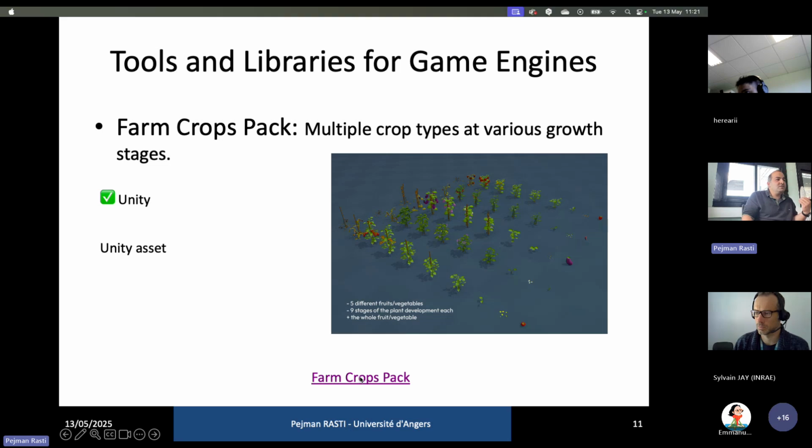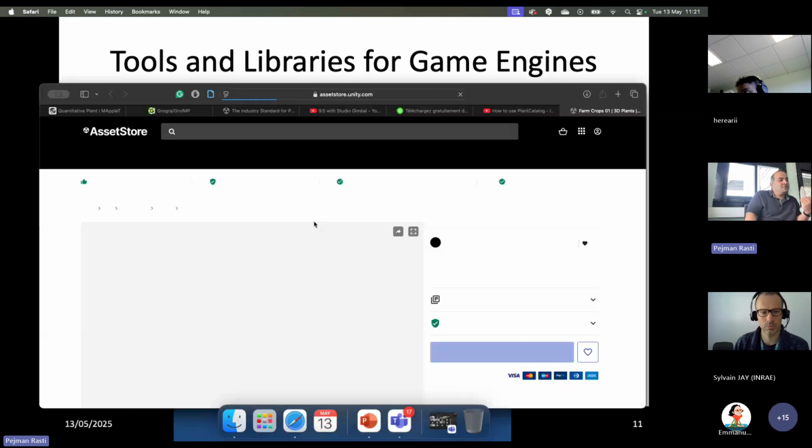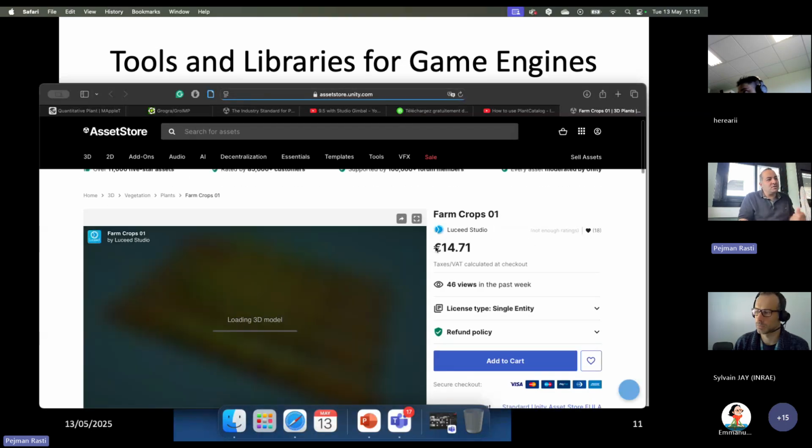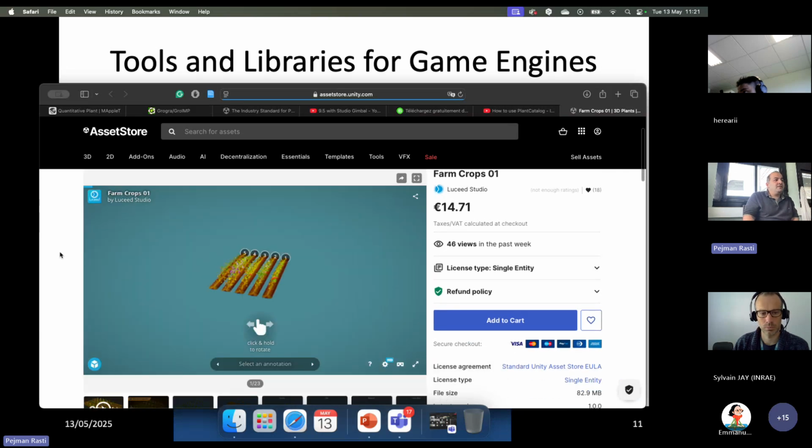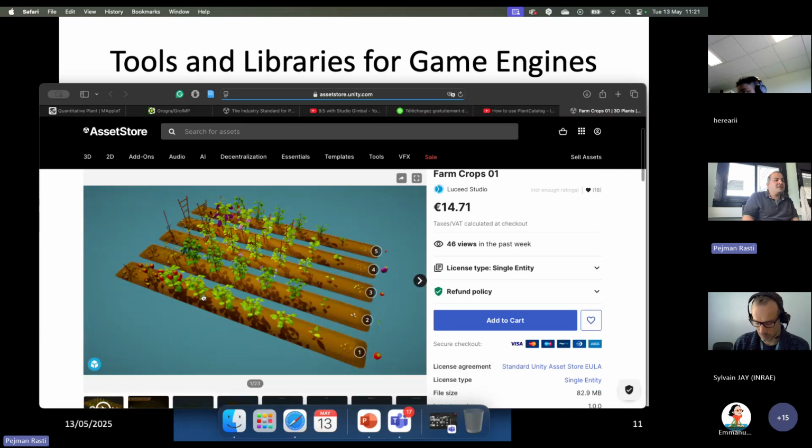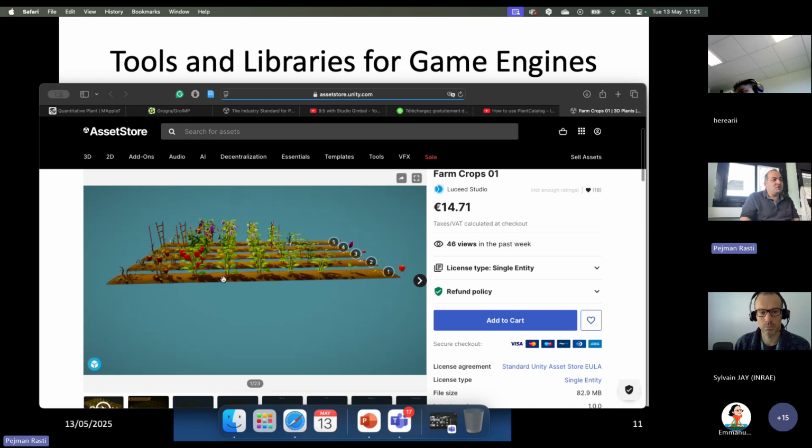So here is the view of that. It costs 14 euros, and it gives us access to 7 stages of growth. So we can play it, from the beginning of the seedling to the time that the plant died.